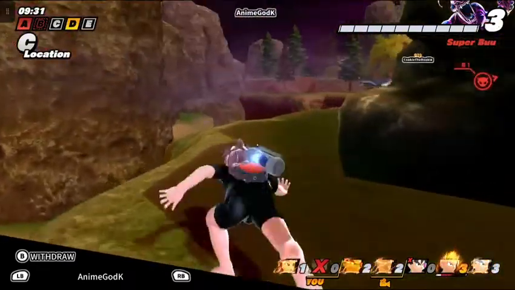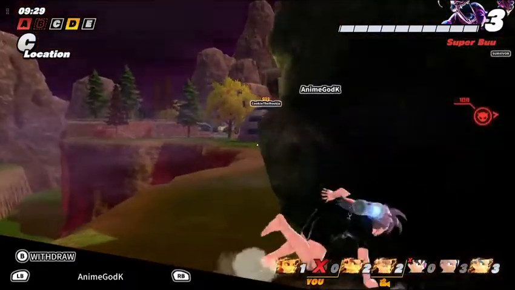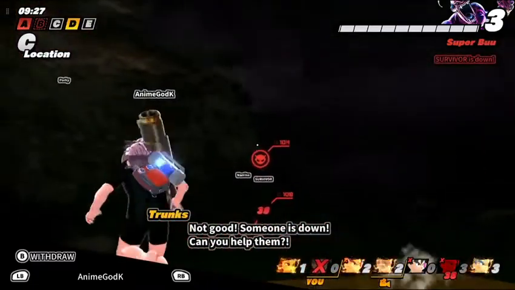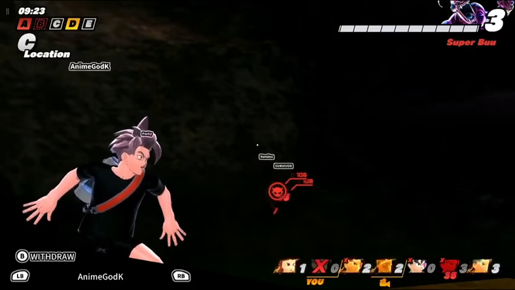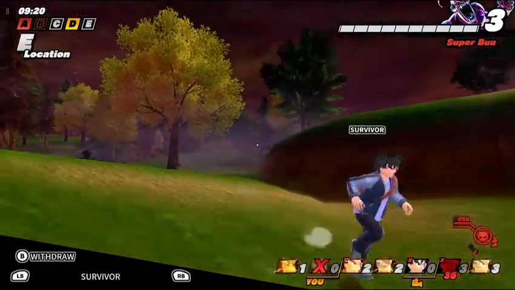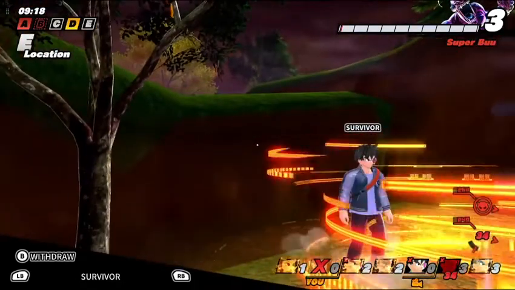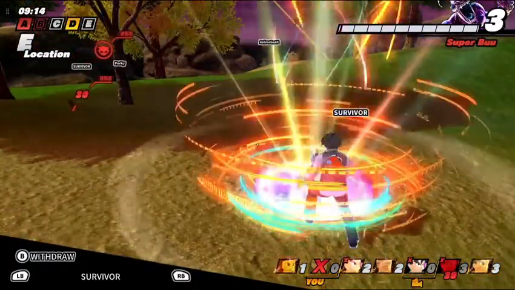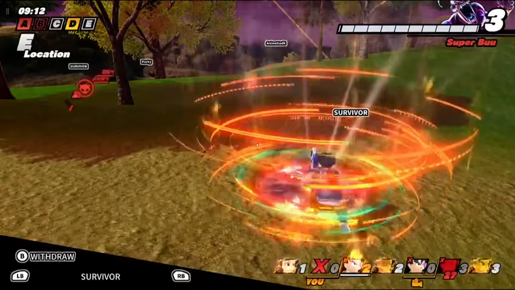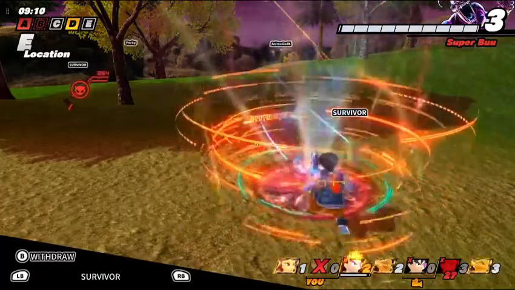I don't know what the hell is going on with this guy. Not good. Someone is down. Can you help them? He's hiding. See, that's what you gotta do. You gotta learn how to hide. I'm not good at hiding. I like running around the open like a dumbass. Alright. This guy's setting a power key.